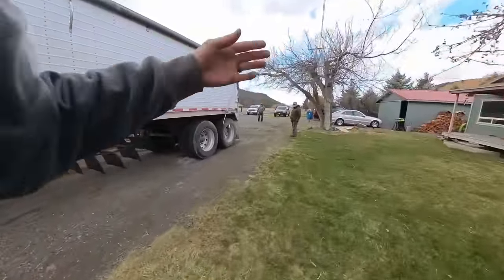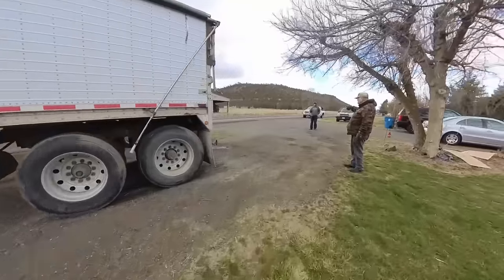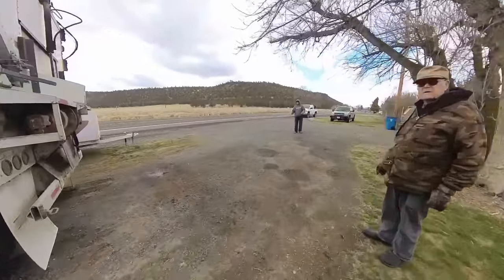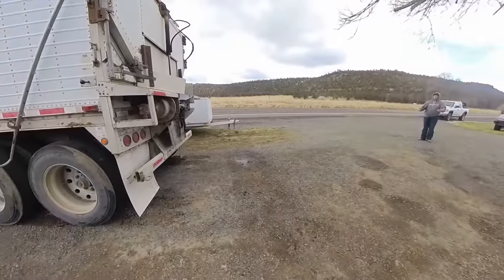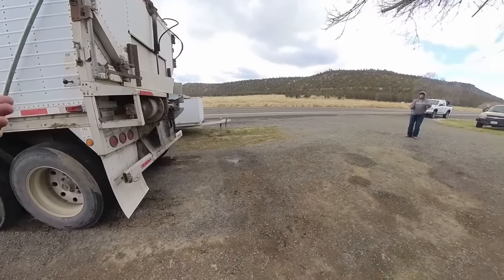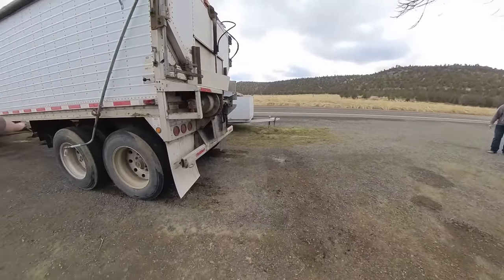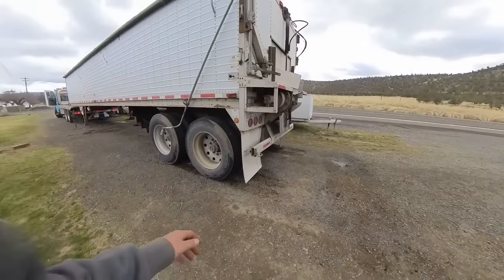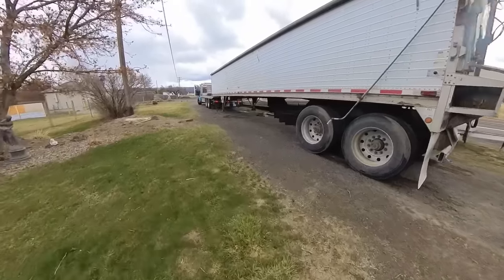So you just want to get the whole thing? I'll pull forward and kind of get over a little. Well, he was thinking just about where he is at the back end. Is it okay if it's turned a little? Yeah, okay. Because if I do that, I could just back up and turn the front end this way some. You can get the back end about right here, and the front end more level? Yeah, okay, more over this way with the front end. Okay, this is airing up right now.